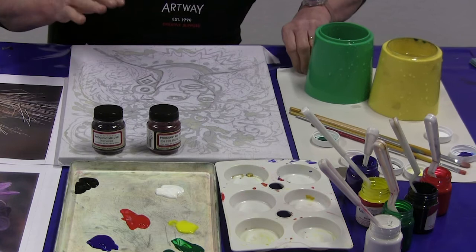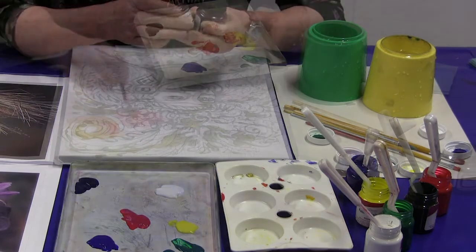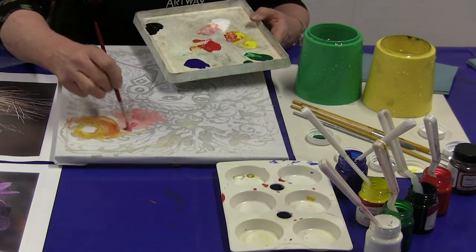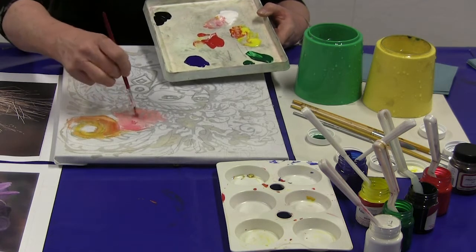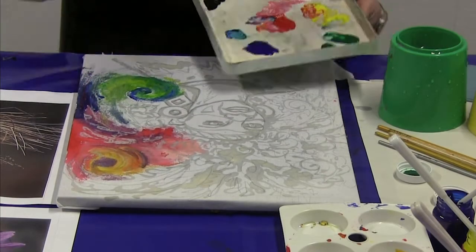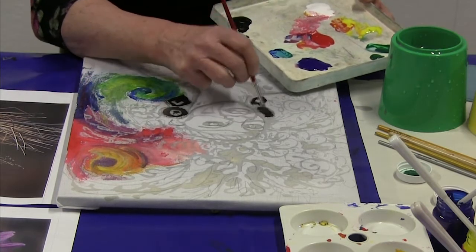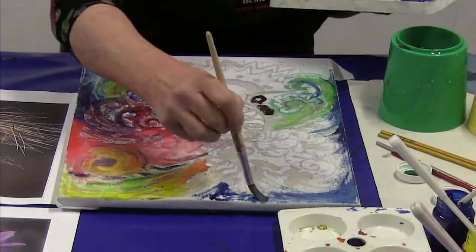There is a range of different fabric paints that could be used. The Procyon mixed dyes are very popular with textile artists — they are powdered dyes that need to be mixed up with water. The ones I'm going to use, just because I'm working individually and making up a small quantity, are these fabric paints — Consortium ready-mix fabric paints — and I've got some in the palette here, adding them straight away to the image and mixing them like paints.